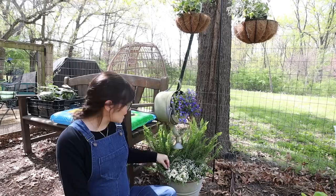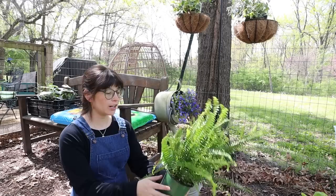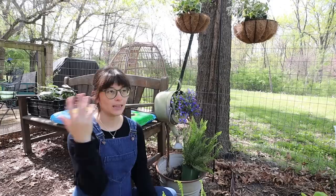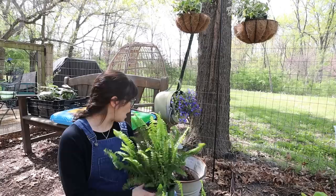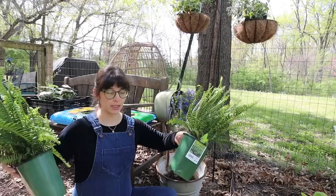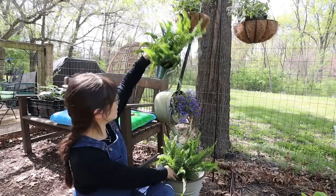But these are plants that are gonna live all through the summer, so I'm thinking that they're gonna get pretty big, so I might actually just plant things not so full at the beginning of the season. I like the way both of these look together here, to make it a bigger fern, because if I planted these separately, I don't know where I would put the other one. I think it would look kind of weird to have a fern down here and here. So I'm gonna plant both of those at the bottom.